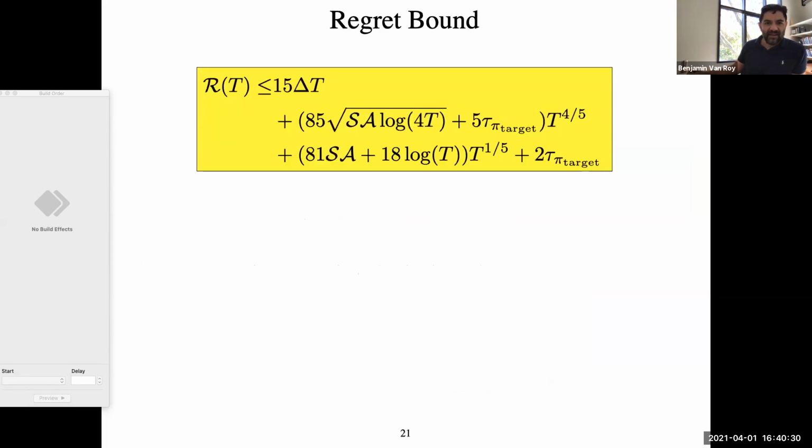So here's the regret bound, and there are three terms to it. One is a persistent term that grows with time, and the key here, something I've been trying to figure out for about 15 years, is whether it's possible to get this. The key is that this quantity scales with a constant times the fidelity delta.